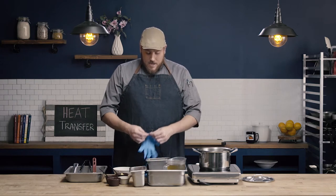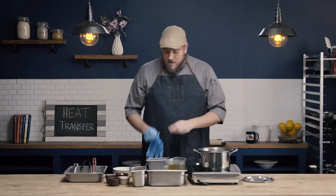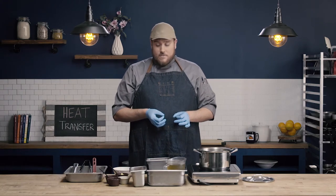Braising and stewing are really similar methods, and if you check out our stewing video, you'll see that we're using the same ingredients, and the method is really similar. Really, the big difference between braising and stewing is that braising is meant for larger or whole pieces of meat, whereas stewing is meant for the more bite-sized pieces. So in this video today, for braising, we're going to use chicken leg and thigh eighths. And then in our stewing video, we're going to use that same dark meat chicken, just cut into those 1-inch bite-sized pieces to highlight the difference.